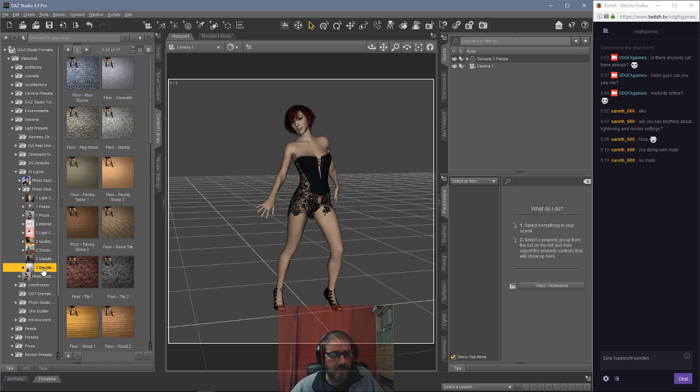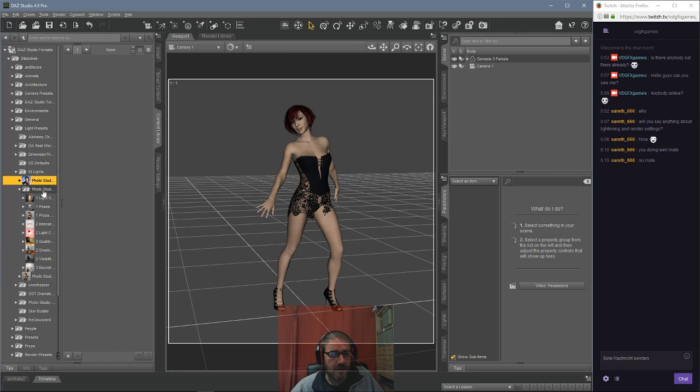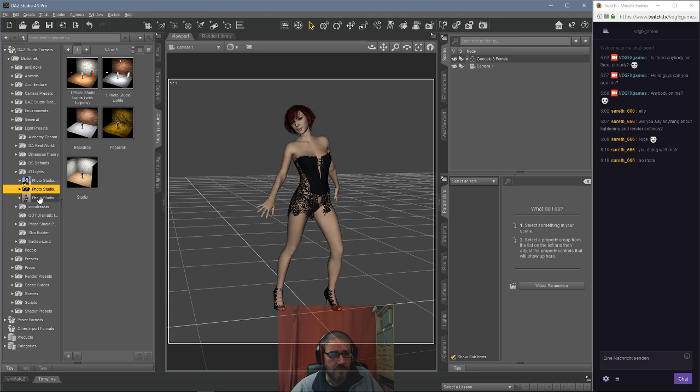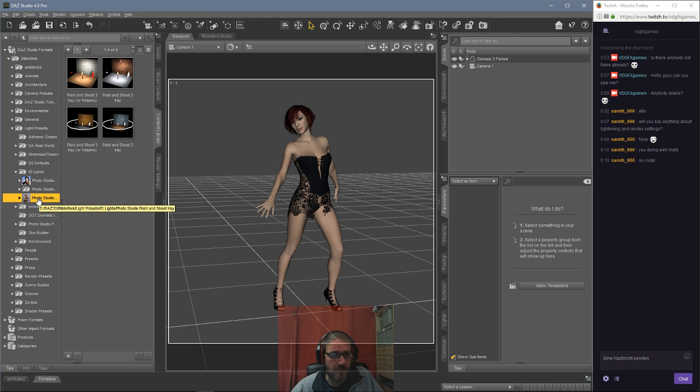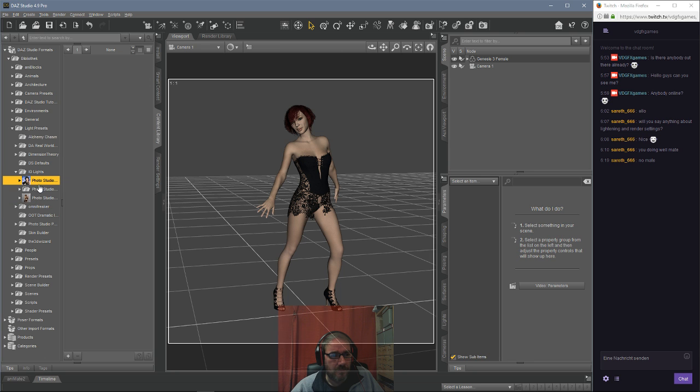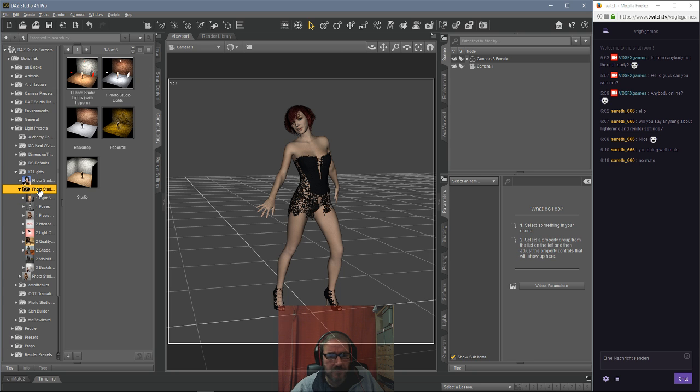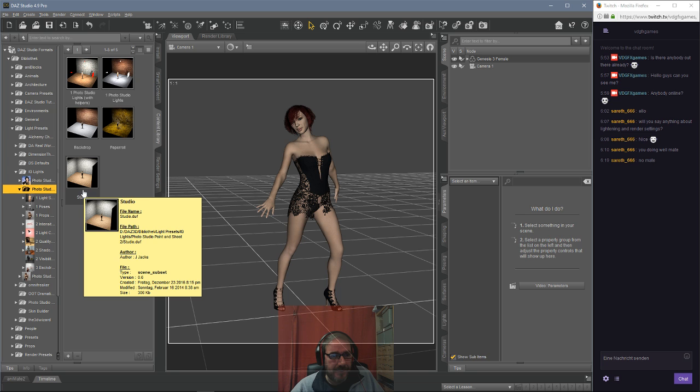Yeah, you can see what I mean. They have an older version, Photo Studio 1. Then they made a second version, Photo Studio 2. And there's a Photo Studio Iray version as well. You can get them, I think, in the DAZ 3D store. I don't know where I have them from, but I think also from there. Or at Render Rosity maybe as well.